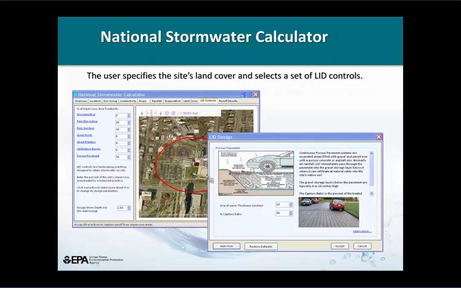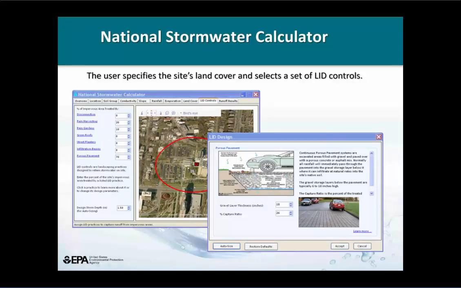This is a picture of the EPA building. This is a parking lot, and it had some vegetation areas. We went through, we put in a parking garage, and if we wanted to start to size, we lost permeable surface area. We wanted to add one of the green infrastructures to improve the infiltration. The National Stormwater Calculator will help us size that.